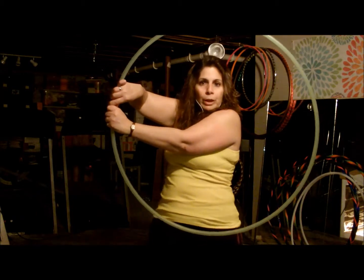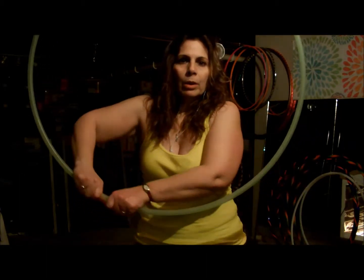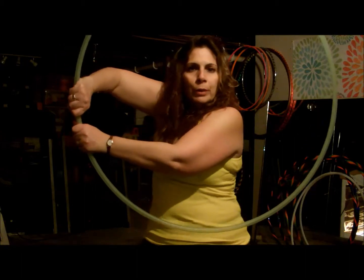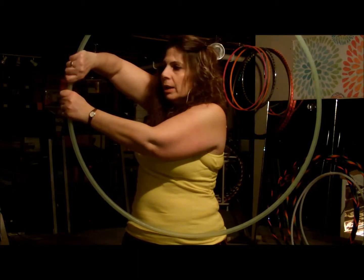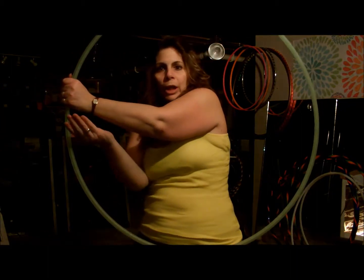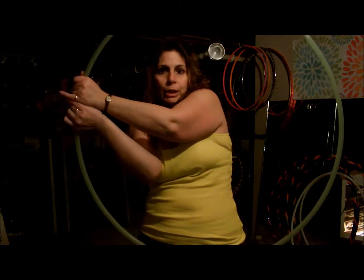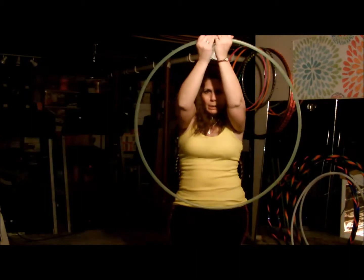It's almost like you're a picture frame inside a picture frame. So I have my hands at 6 o'clock. My thumbs are touching one another. At 6 o'clock, I'm in the center of the hoop. I'm going to lift my arms so that I'm reaching toward 3 o'clock. When I get to the point where my elbow reaches a little bit above 3 o'clock, I'm going to take that upper hand, this one here, and bring it below. Rotate it so that my pinkies are touching one another. I'm going to bring it all the way up to 12 o'clock.